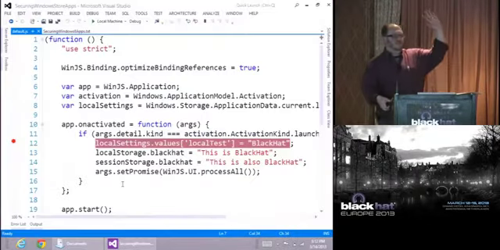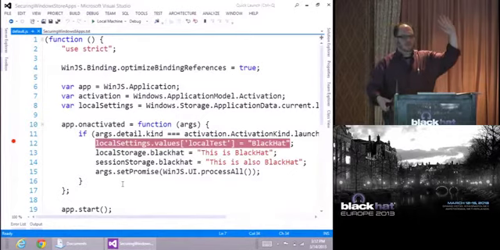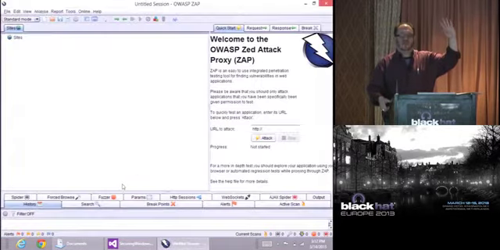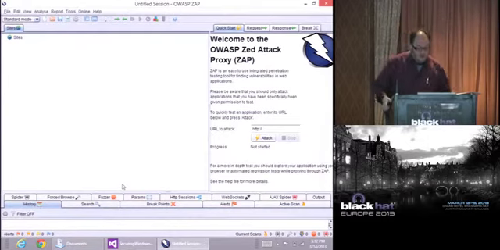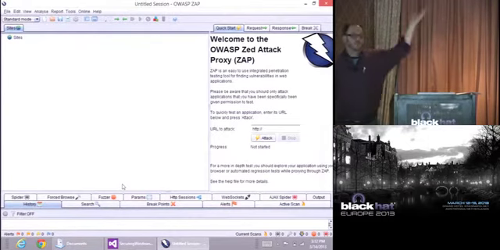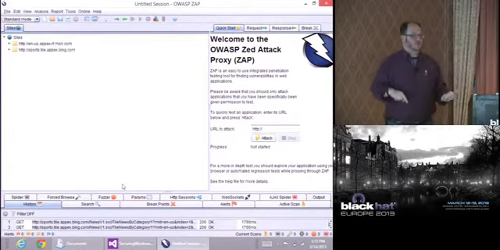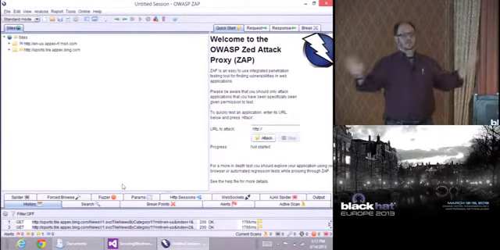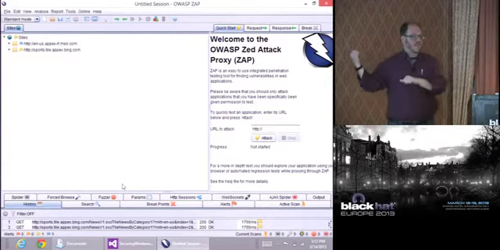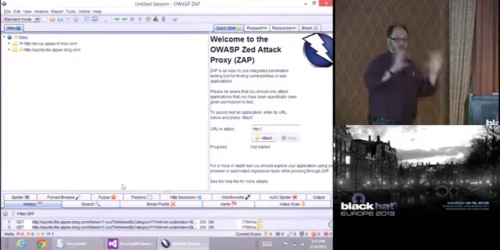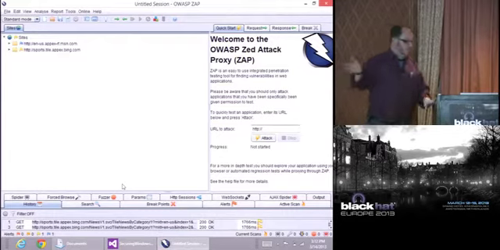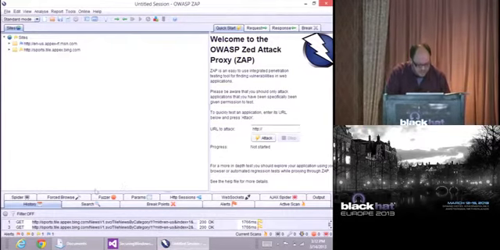And how many people have used Zap to test a web application? Really, no, one person. Are you guys really that asleep? Okay, so Zap is Zed Attack Proxy. How many people use Burp? There you go. Okay, you're not dead. All right, Zap is a free version of Burp. Okay, Burp is awesome. It is, but it costs money. And Zap is free. So depending upon what you need to do, Zap is an OWASP project that works very nicely, and we like it very much.